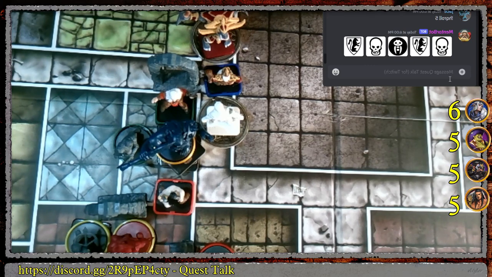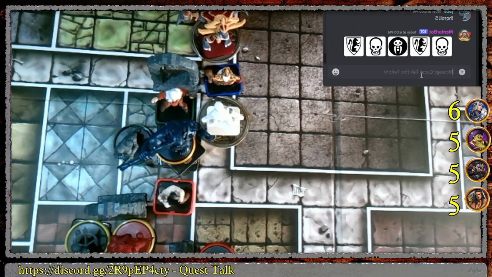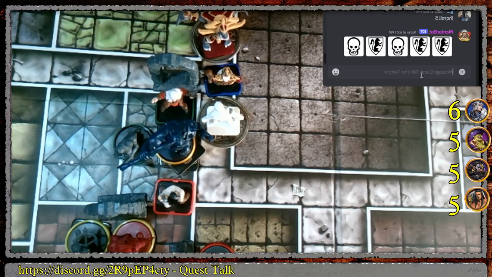Okay, the elite ogre has not attacked anyone yet. So he's gonna attack the swordsman, which is a gamble. Six black dice. Four skulls. So you got five dice. Oh, shit. Cha-cha-ching. Okay, so you only took one. You survived.